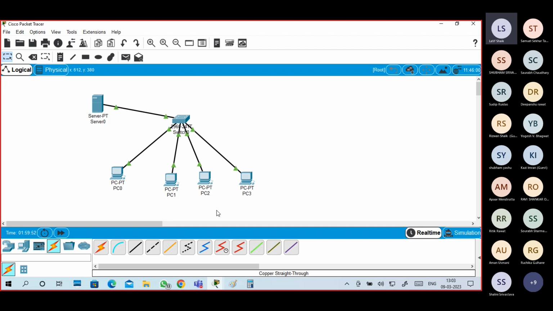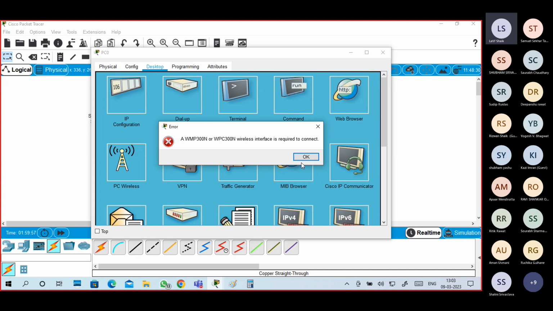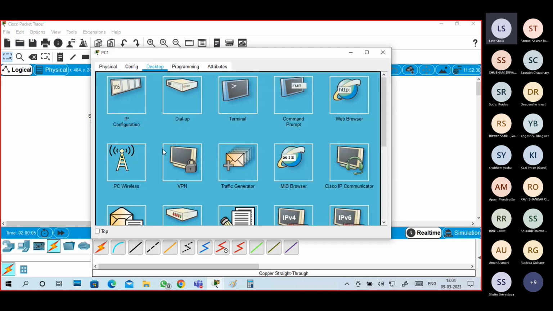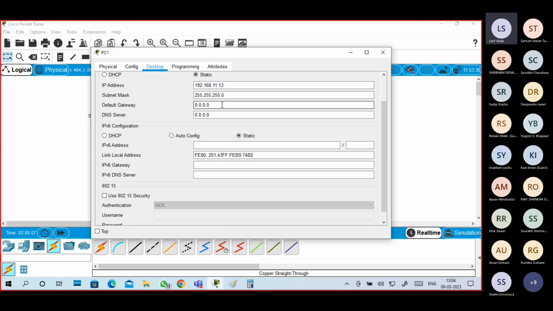The second question is the IP address. Check the IP address and subnet mask. Are both in the same network or not?